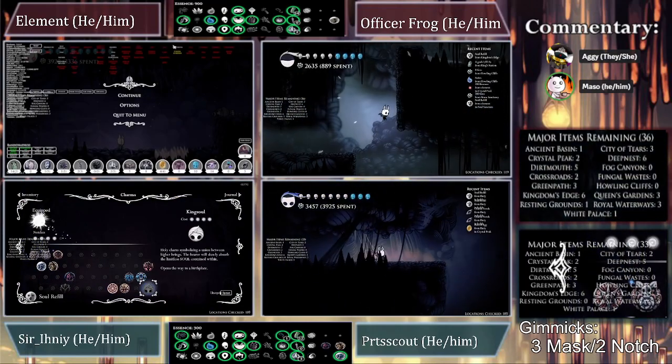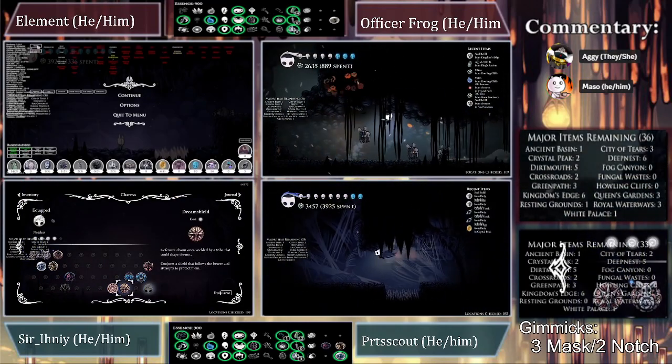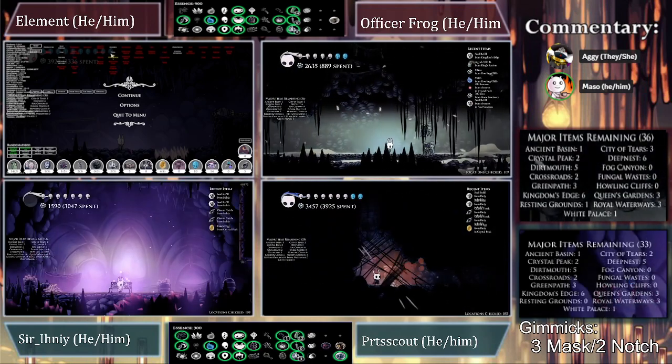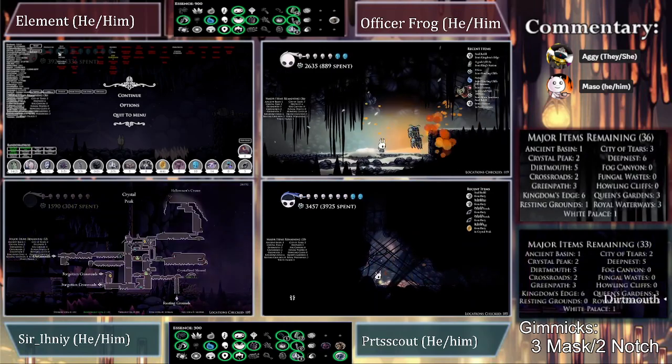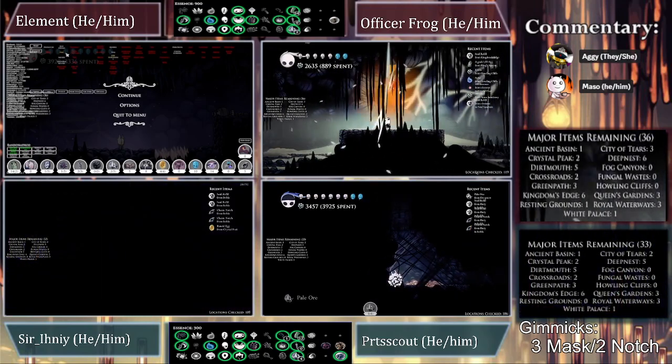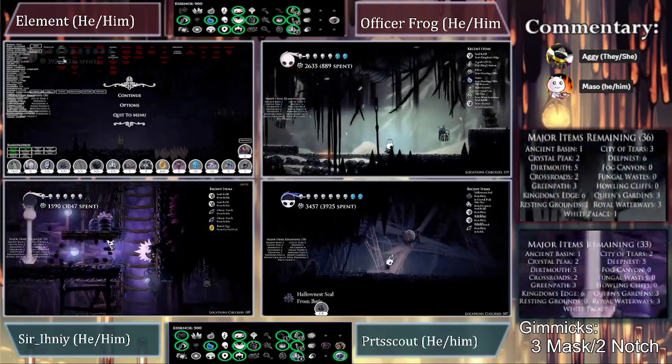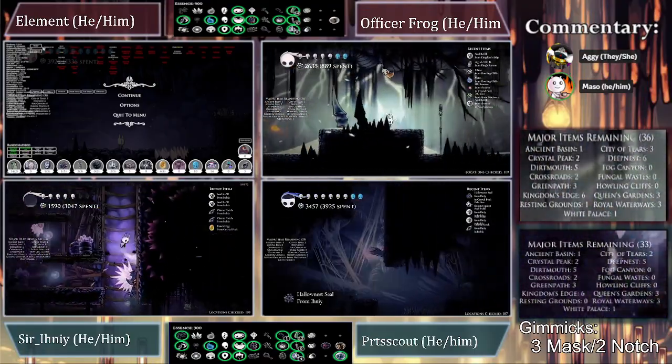Was it Frog who opened Egg Shop? I thought that was Element. The dash was in Pleasure House. And there's another Pale Ore in Dark Deep Nest. So that is 6 Pale Ore between the teams.